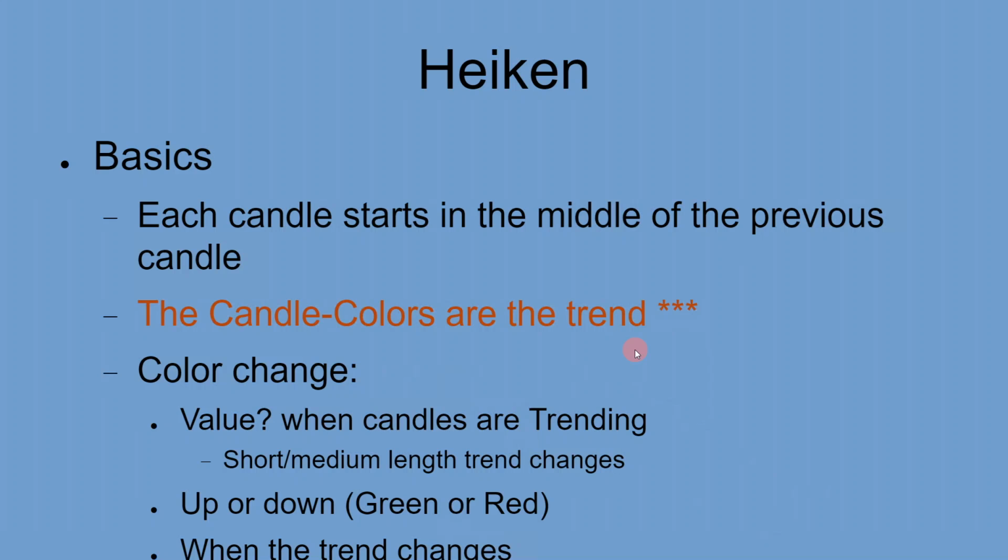So you don't need another indicator. You don't need 2 more moving averages to clutter up your chart. You can see pretty clearly when those trend changes occur and what trend you're currently in. Okay. Heiken Ashi is really good at giving you the short or medium length trend condition or trend changes. Long term, if you move it back out to the weekly, that will give you a longer term. So it does allow you to scale up or down.